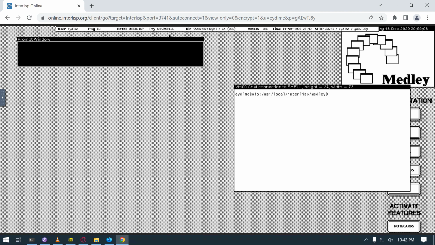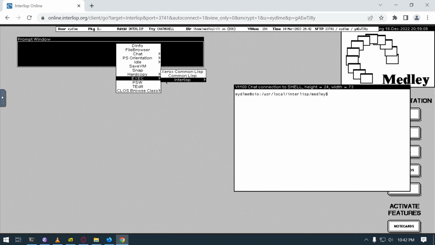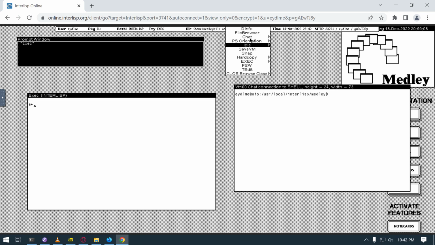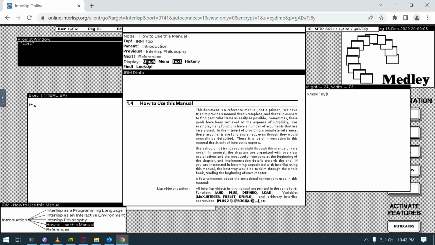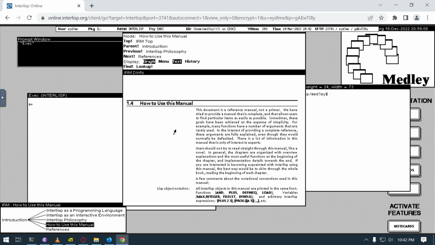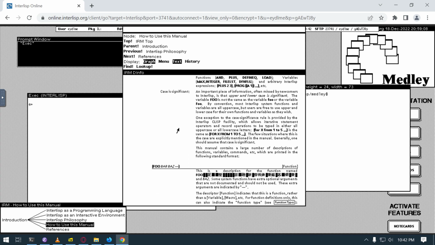So let me close this. Maybe that's not a proper way. It looks like it closed my other window too. Live and learn, I guess. But so let me crawl dinfo like this. Yeah, so it kept me on the same page. Now I can scroll down.